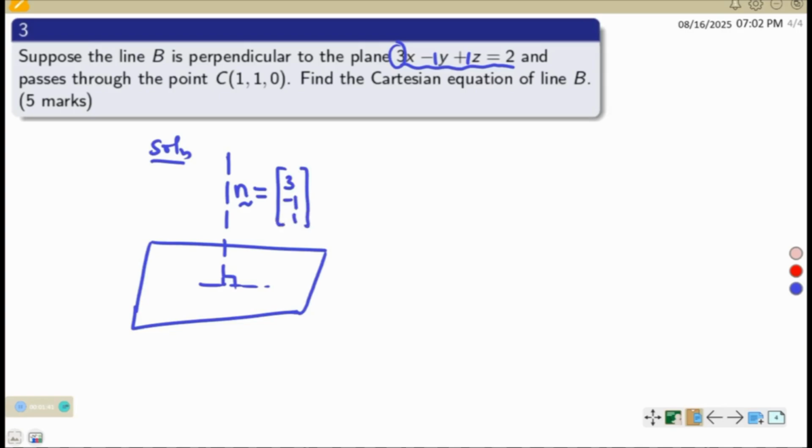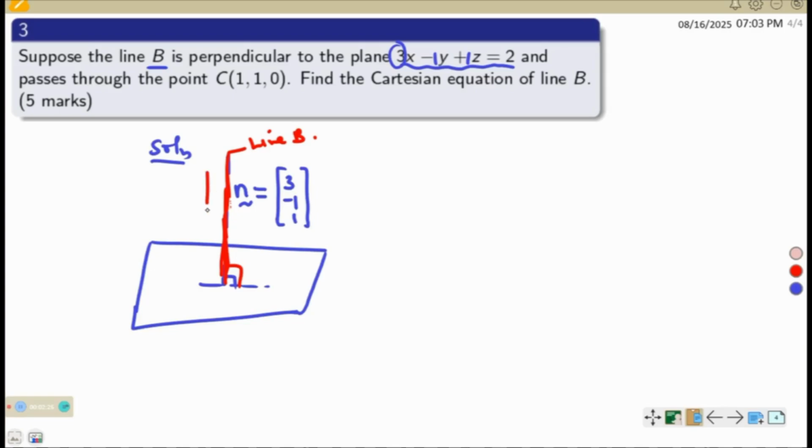So if this is our normal, then we are also told that we have line B, which line B is perpendicular to this plane. So let us now try to put the line B. So we already know that this one here is perpendicular to this plane. So it means if B is also perpendicular to the plane, then we can also have this as B. Where we have the normal is actually also where we can allocate our line. So this line here is also perpendicular to the plane. So initially we had the normal. And again, we are saying this can also represent a line B.